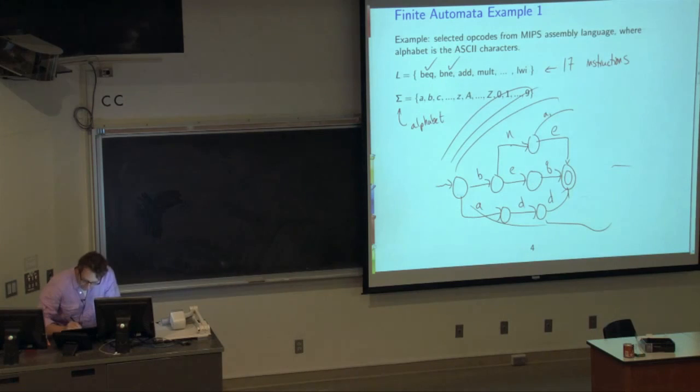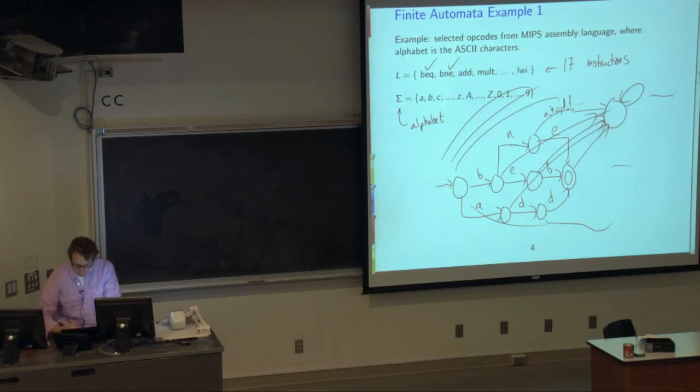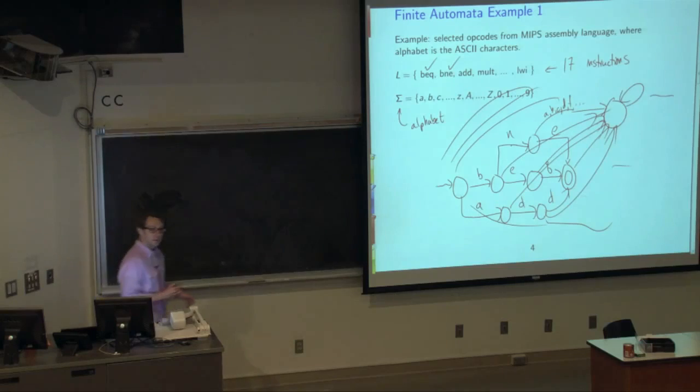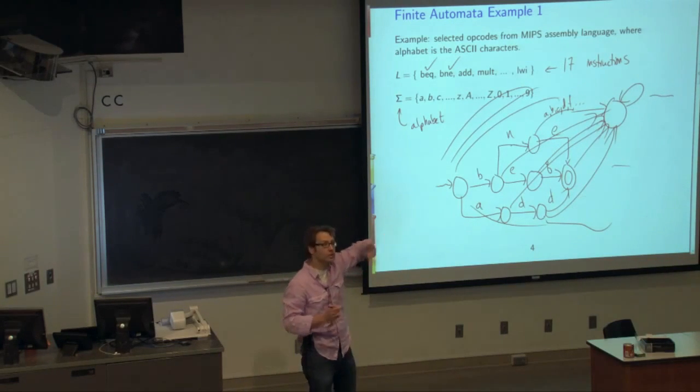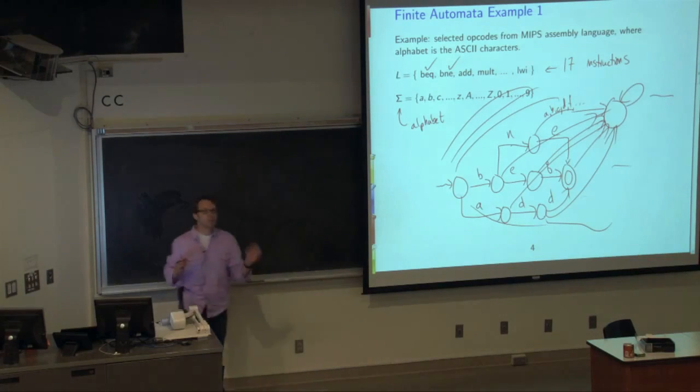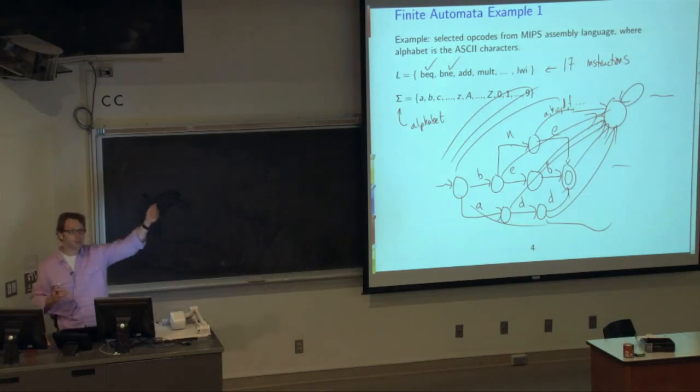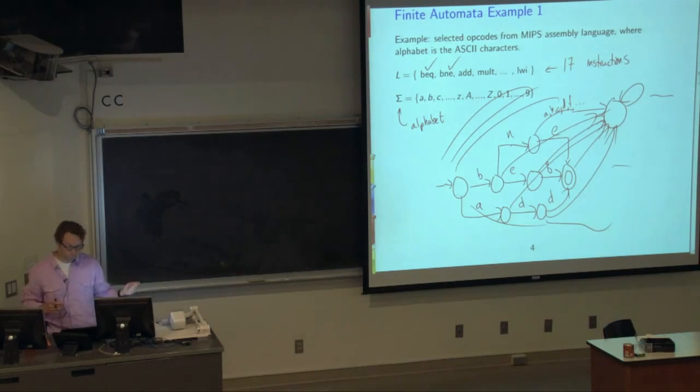So I want a BEQ. I want a BNE. If I happen to read BNF, you might say there's no F here. Well, that means that I go to an error state and I reject the word. The reason I don't draw those error states is because from this transition, everything other than an E would be rejected. So I'd have to say A, B, C, D, F, and so on, and that takes me to some other non-accepting state over here. And if I'm in that state, I have to read every symbol, and likewise every other state needs to go there. So if you thought this was messy before, it's really messy now. So instead of having this error state, I'm going to leave it implicit. If I don't say it, that means I go to that error state, and I just stay there and read the rest of my input.